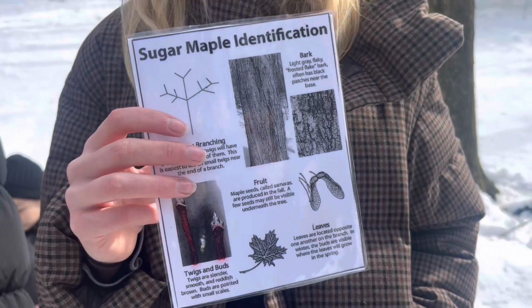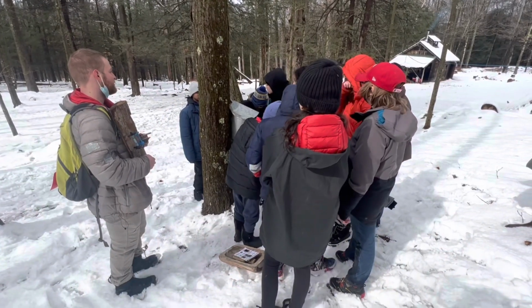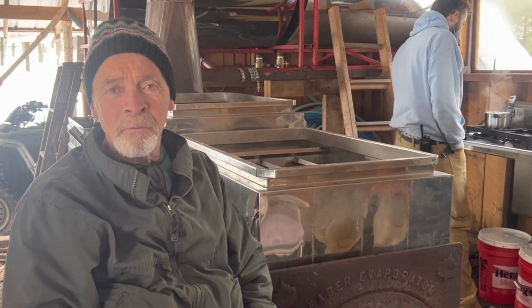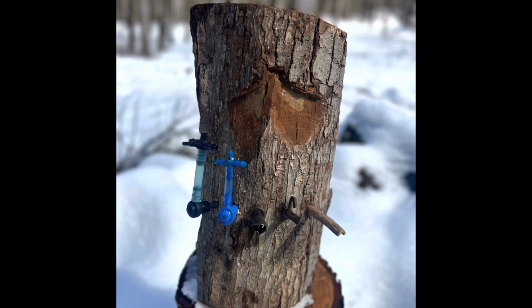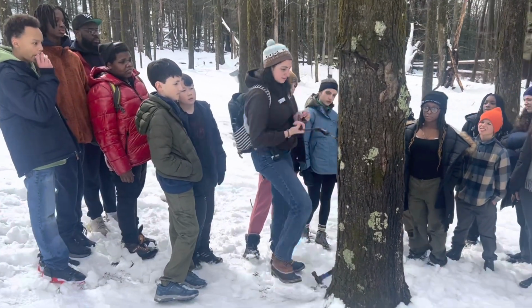And so when they arrive here at the Sugar Shack, they start with a bit of a history lesson. They go through how the Native American people were tapping trees long before the Europeans ever came to this country. And they had rather primitive methods, but maple sugar was a very important part of their diet. Then the colonial people learned from the native people and had some better equipment and easier tapping techniques and easier boiling techniques. And it was a very important part of the economy in colonial America.